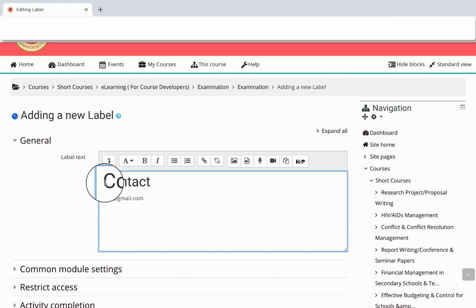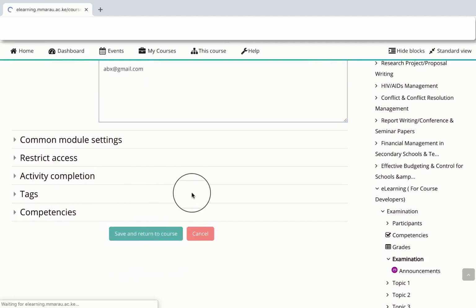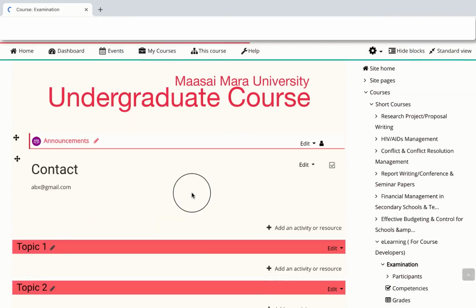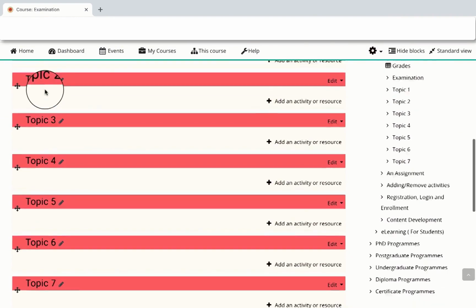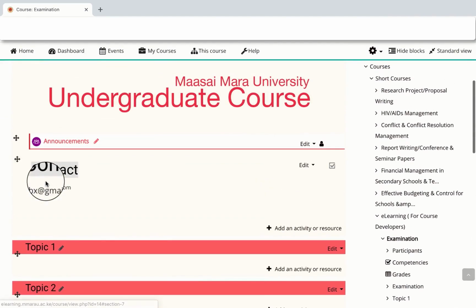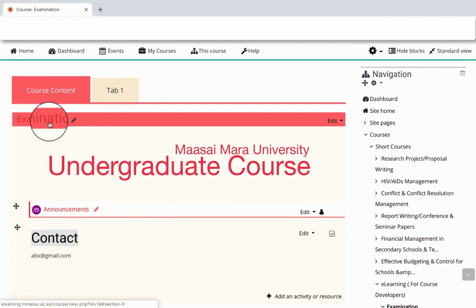But you can also add some instructions here, like all the modules are necessary. You have to go through all the content for the marking purpose. You can write everything here, and you don't have to put the restriction again. So here you can see the contact person, the instruction, how can they do the course from topic 1 to topic 7. If you have 13 weeks, week 1 to week 7. So that's how you can create that heading here.